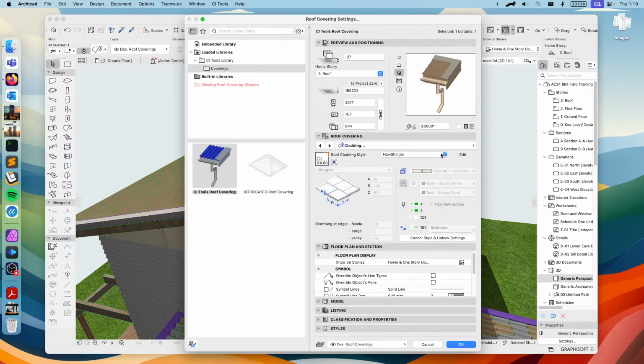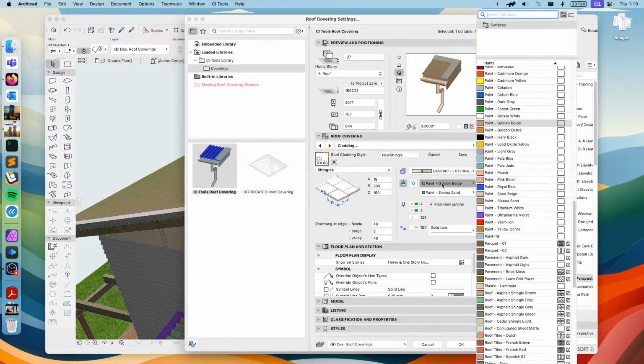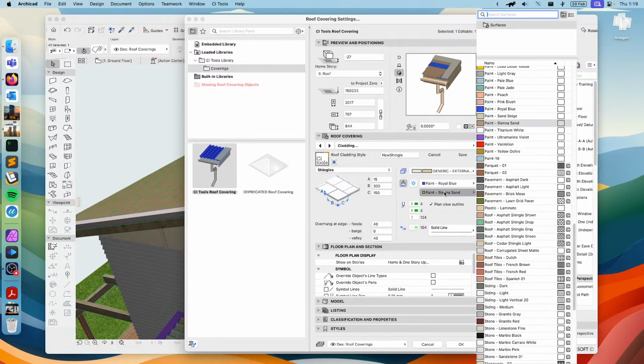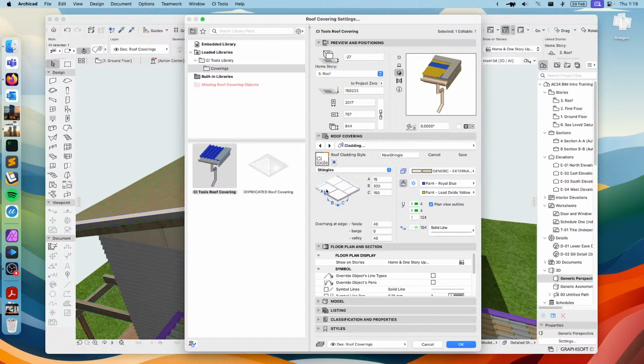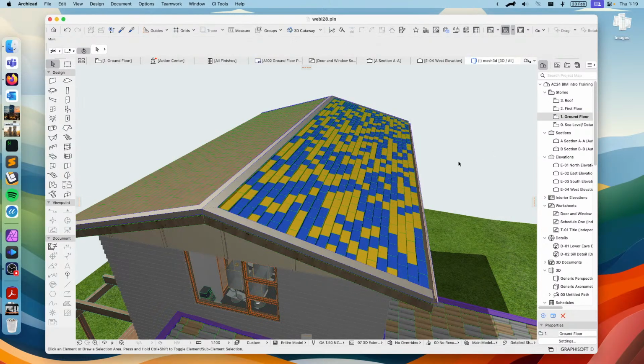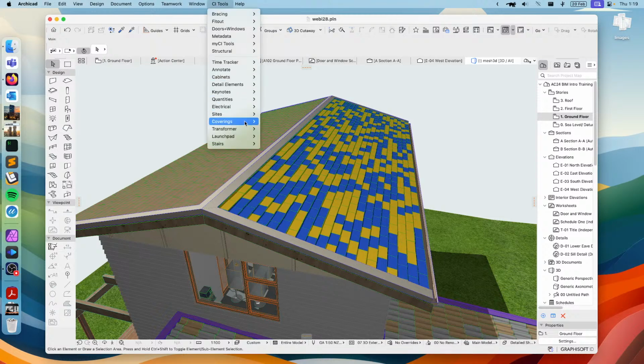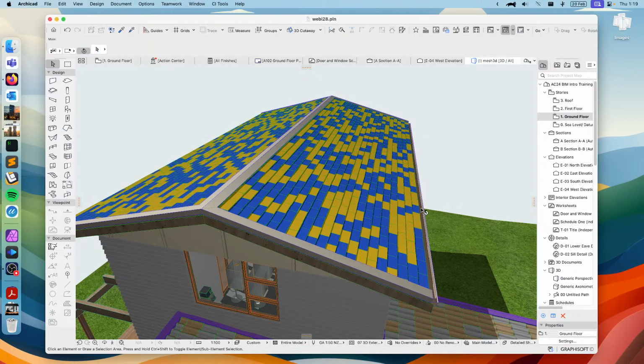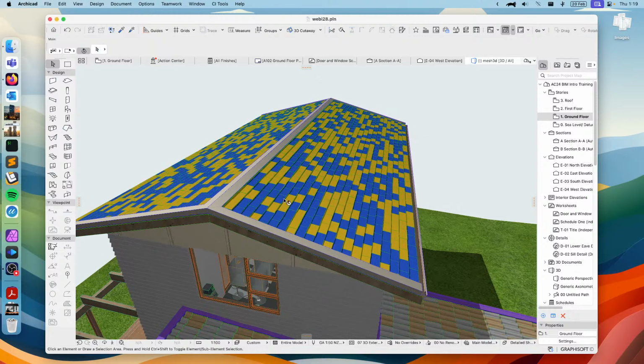modified it to before. We could jump in and go edit and say, actually, I do want those to be colorful after all. That was a bad choice to make them not bright. So we can go in there, change those back and hit save. That'll change the one that we had selected, obviously, but not everything else. So then we can just go update styles again and push that change through to any other placed instances of that style. So that will update for us.